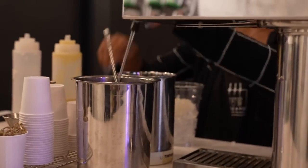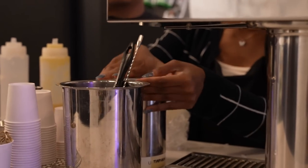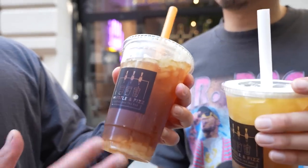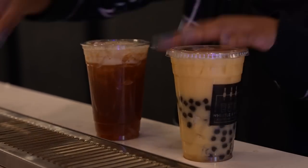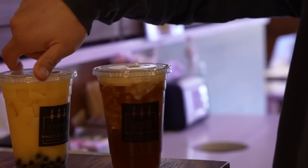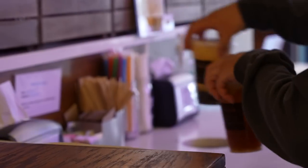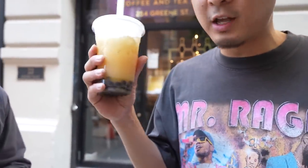Our next Asian concept is Whistle and Fizz — they're trying to bring nitrogen citrus coffee from Japan. It's owned by Asians doing a lot of inventive stuff. I have the mango nitro fizz with boba, and David has a coffee lemon fizz with lychee on the bottom. In Japan and all over Asia, they do really wacky stuff with coffee — they'll infuse it with nitrogen, grapefruit, all types of stuff. Will citrus coffee be big in America? This is pretty good — it's fizzy, it's mango-y. They have very high-quality stuff here, so if you're around NYU, definitely check it out.